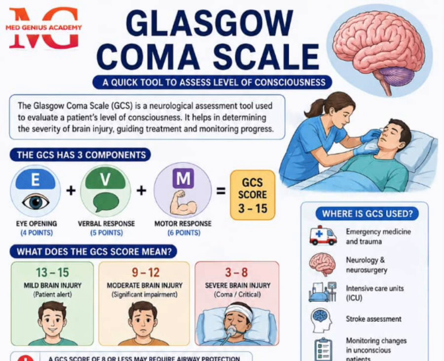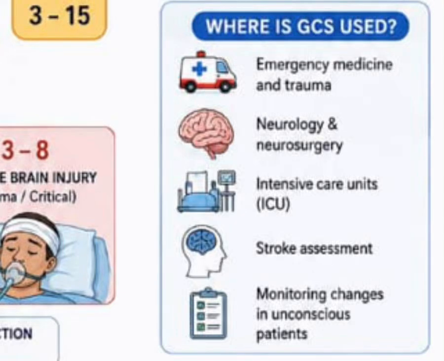So where do you use GCS primarily? It's used in emergency medicine and trauma. So you can use it when they bring in a patient, or when maybe you are triaging a patient, or the ambulance just brought any patient into the emergency ward. So what happened? First of all, the paramedic will always give you the GCS. So when he or she was seen, what was the GCS at that point? Because it will tell us so many things.